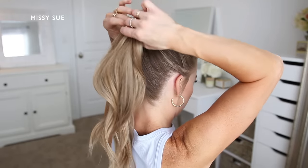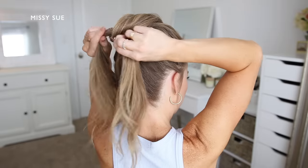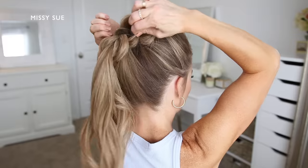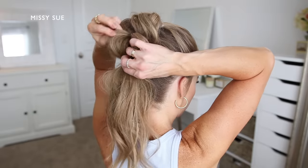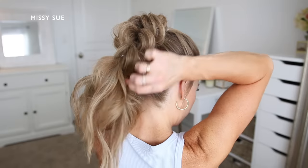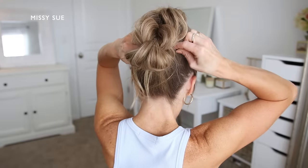Now I'm going to take the top ponytail and divide it into two equal sections, wrap these around the bottom ponytail, and tie them back together underneath with a clear elastic band. Then I'm going to go back over the two new looped sections and pull out the edges so they're really big and as puffy as the first section. Now I'm going to create one more looped section — dividing the top ponytail into two sections, wrapping them around the bottom ponytail, and tying them back together. I'll pull on the edges so they match the other loops, then take the ends and tuck them underneath the hair to form the bun along the top portion of my head.